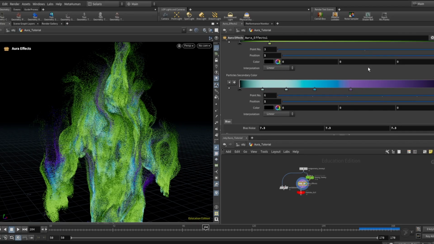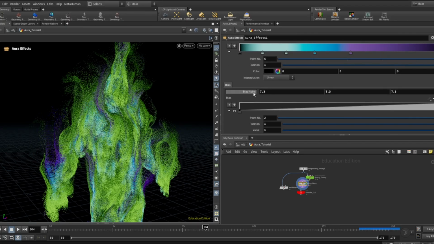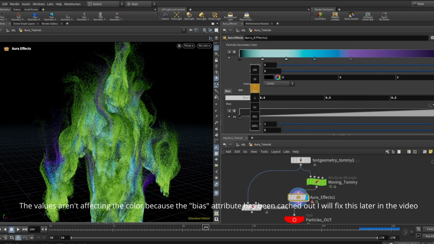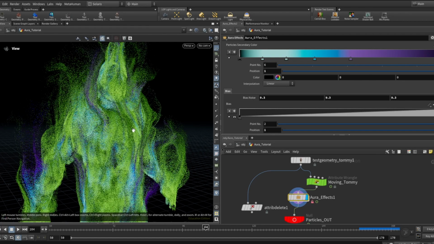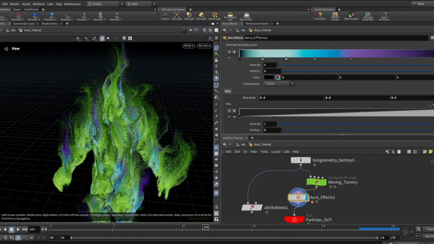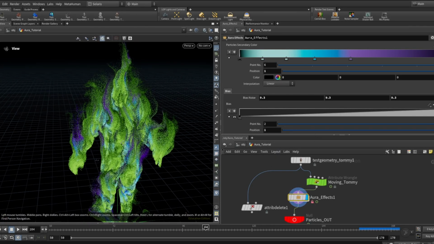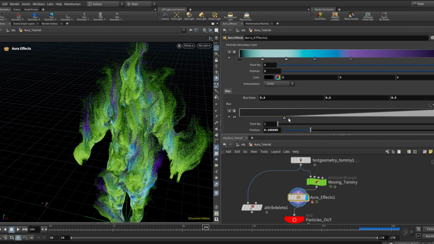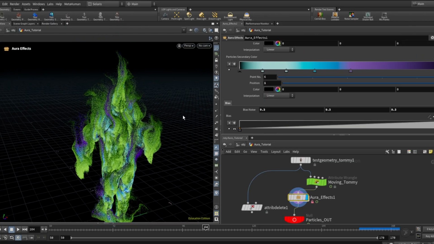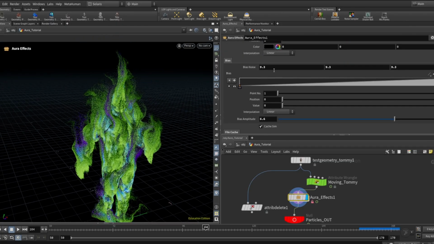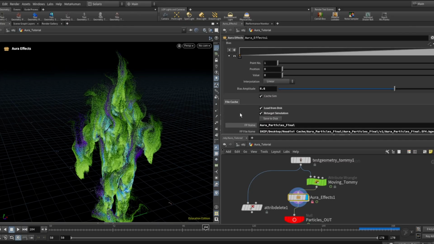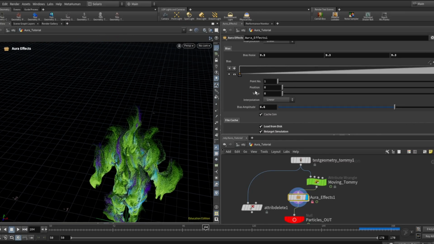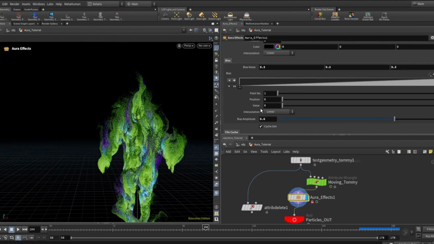So you can set it up how you want based off of the bias noise. You can change the bias to whatever you want. It should change. Don't know why that's not, but it should. And it will be linked when you guys have it. But based off of that noise, you will have your bias set up. You can have it as sharp as you like. Again, these will be set up. I do not know why they are not connected now, but they will be connected when you have it.